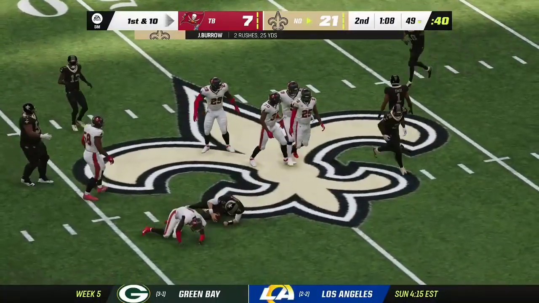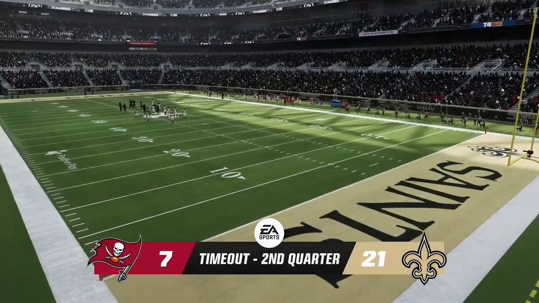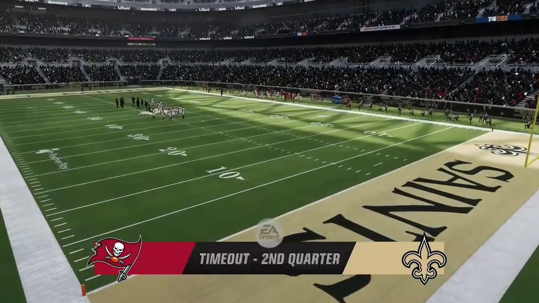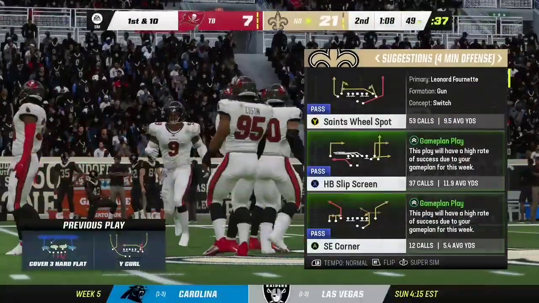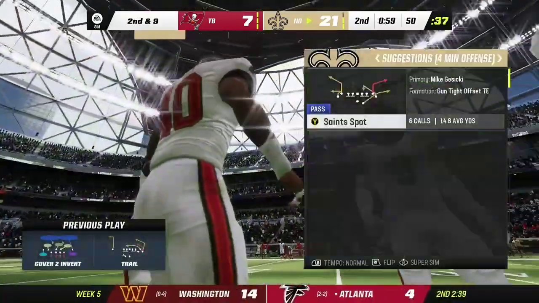And they nearly get this all the way to midfield. Mark him down at the 49. The Saints are going to call the first of their timeouts, as they'll get a chance to talk it over after picking up the 1st down. Start here from the 49 to the 50.